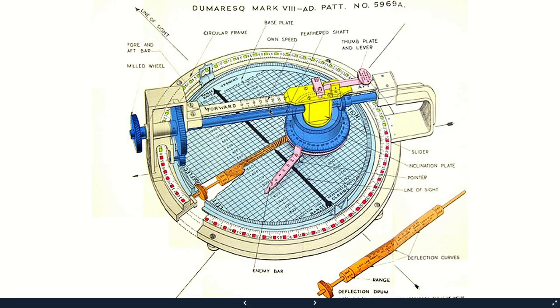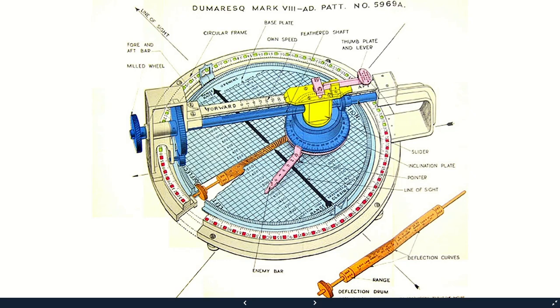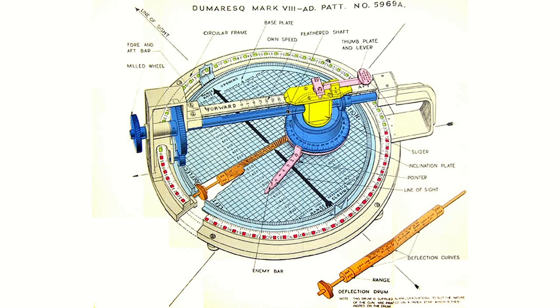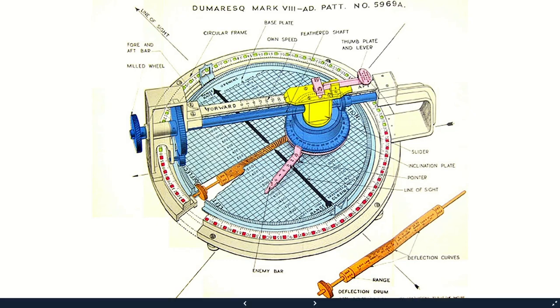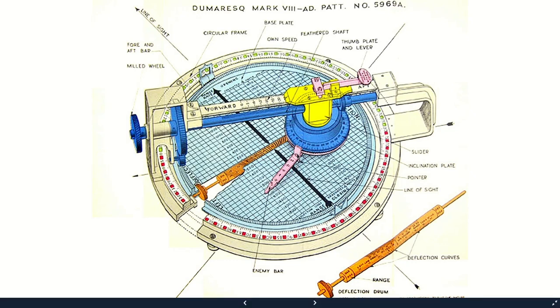It has a scale on it, which can be set to the current speed of your ship. You press this little lever and move that thing backwards and forwards until it's the current speed of your ship. You estimate the relative compass course of the other ship here. You turn this dial till you reckon you've got the compass course of the other ship. And then you estimate the speed of the other ship on this ruler here and read off what you think the speed of the other ship is.